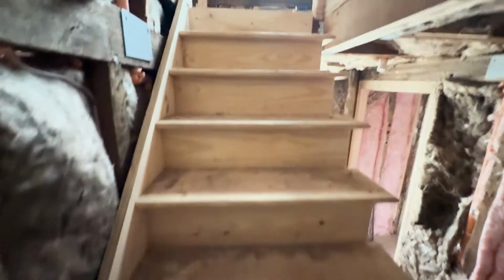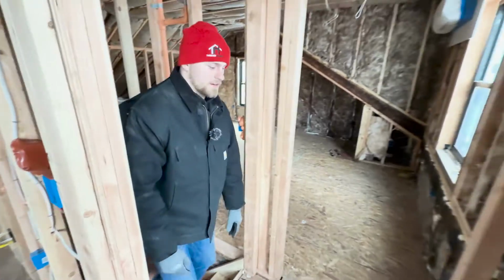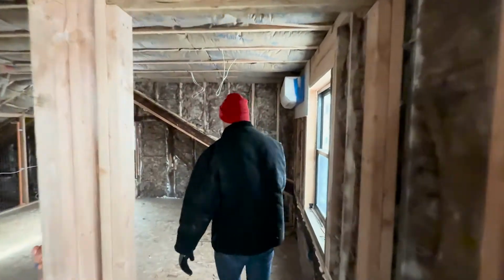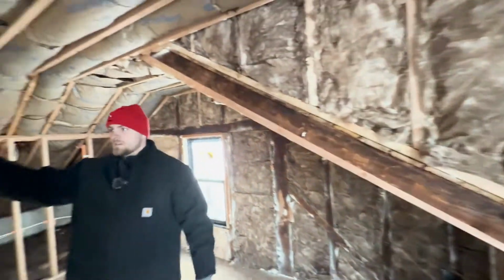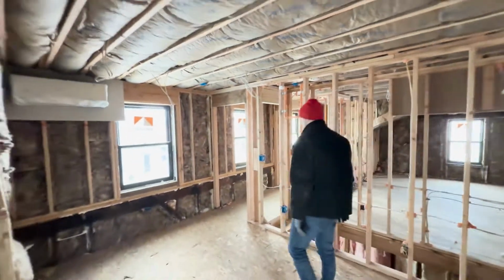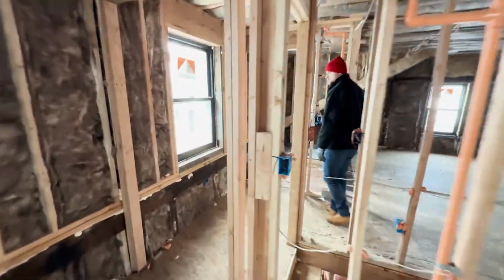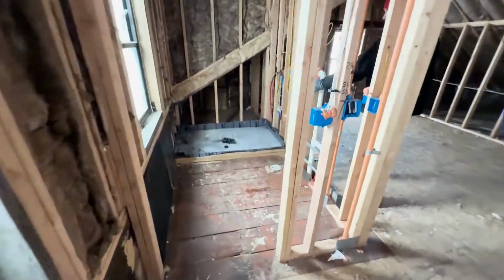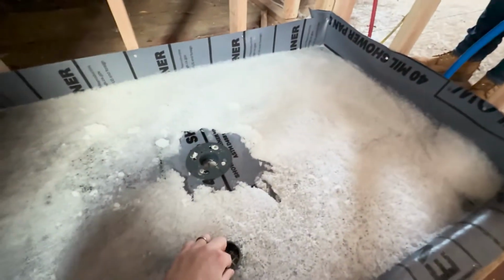Make our way upstairs here to my favorite and last apartment. So we got this nice big beauty up here. This has been fun. So you can see where the pitch of the old roof was. And then you can also see, if you flip around here, where we added the dormer, which created a lot more space in the common area space. Allowed us to add a bathroom over here. And just like downstairs, it's a nice little snow globe in this shower pan here. Just goes to show how cold it is once again.